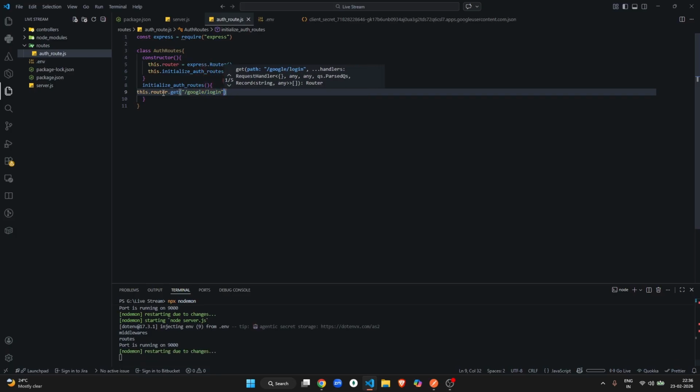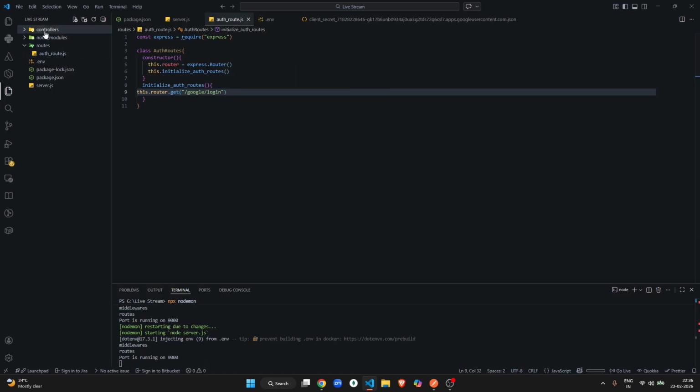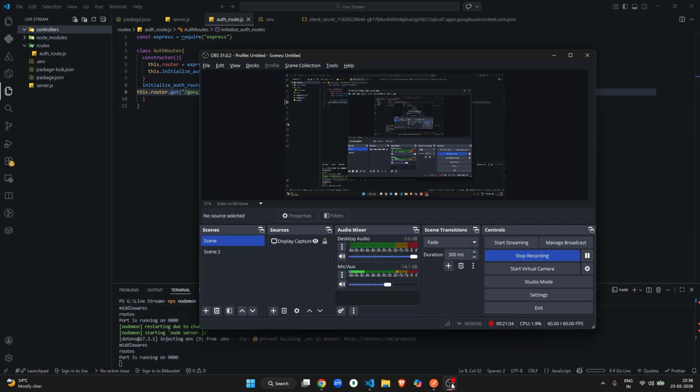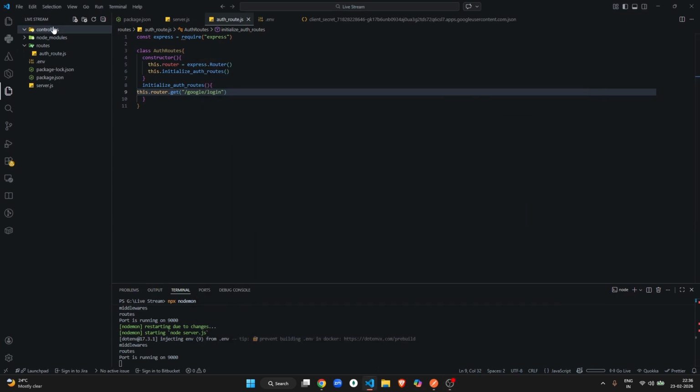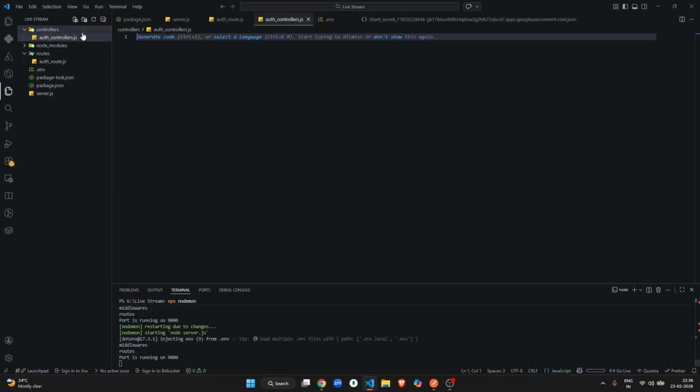Now we are going to create a controller where we write all the logic. Let's create one auth controller file, authController.js, and an AuthController class.